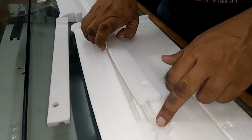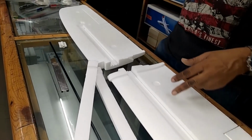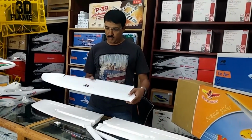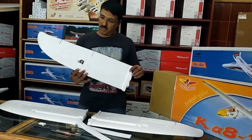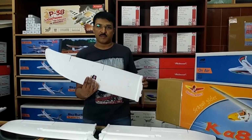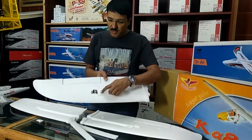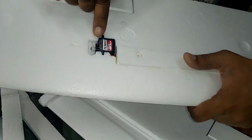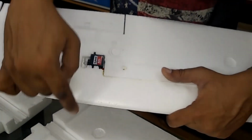Now before that you need to install a servo. Now this will take a 9 gram servo, just like this. You can use the Avionics AV9A servo or any 9 gram servo of your choice. Please also note the orientation of the servo. If you look closely, the servo shaft is towards the leading edge, not towards the aileron or the trailing edge side. Okay, it's towards the leading edge side.